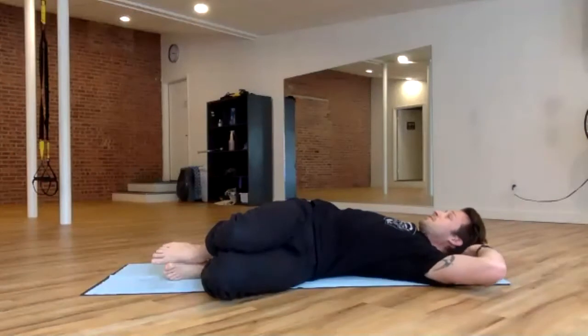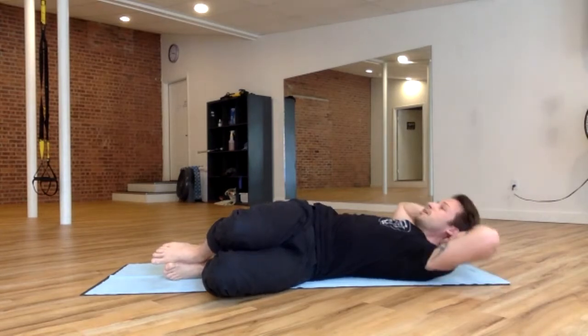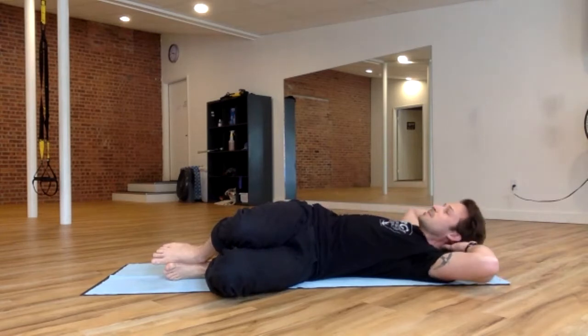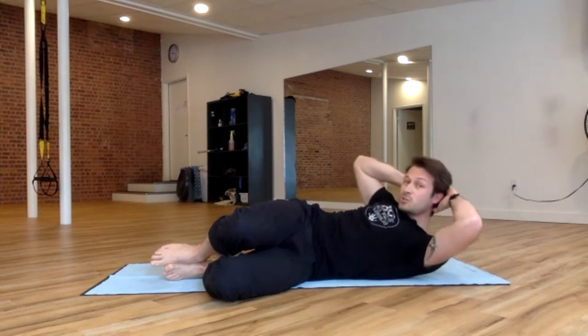We're going to bring your hands behind your head. So without pulling on your head, we're going to try and crunch your left shoulder blade up off the floor. So you're just using your right obliques to come up. We're going to go for 15 of these. Again, they don't have to be done terribly fast, but we do want to get a good squeeze at the top.